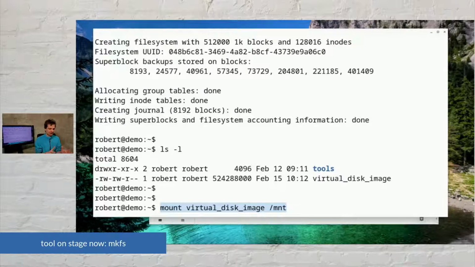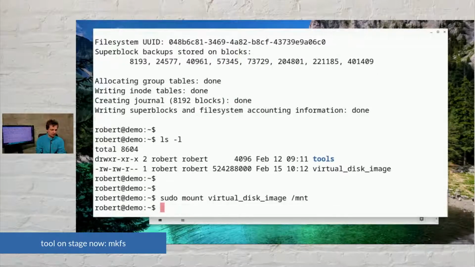So if I want to choose a file system on my own and mount it into some directory I have chosen, then I need to be root on the system. So I call sudo mount virtual disk image to the directory /mnt, and voila, it worked. I noticed because there wasn't any error message.